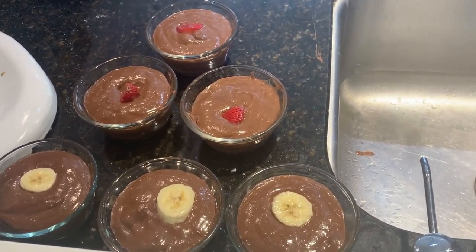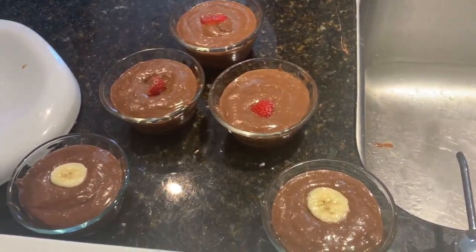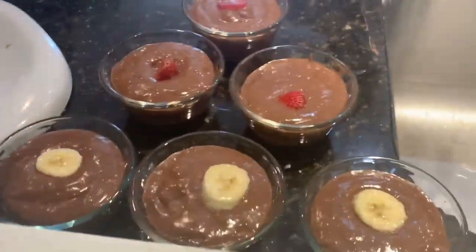So it's a very versatile dessert, but as you can see with this, you can see from the bottom that it's got the bananas. And you can see from the top that it's got the banana. Buen provecho.